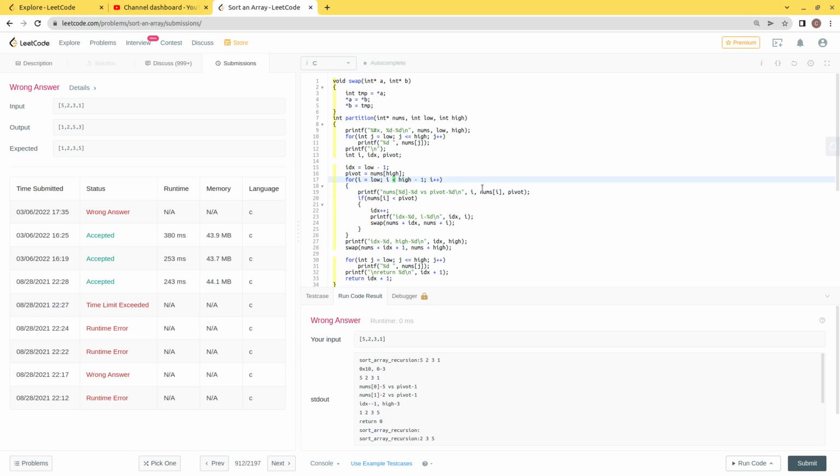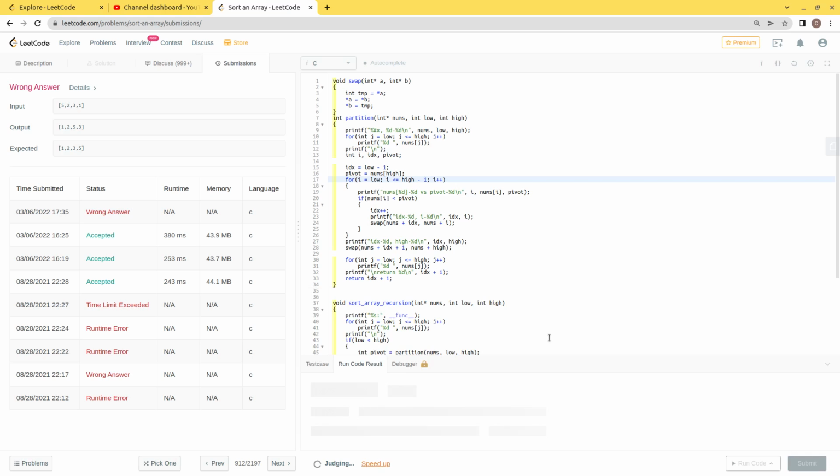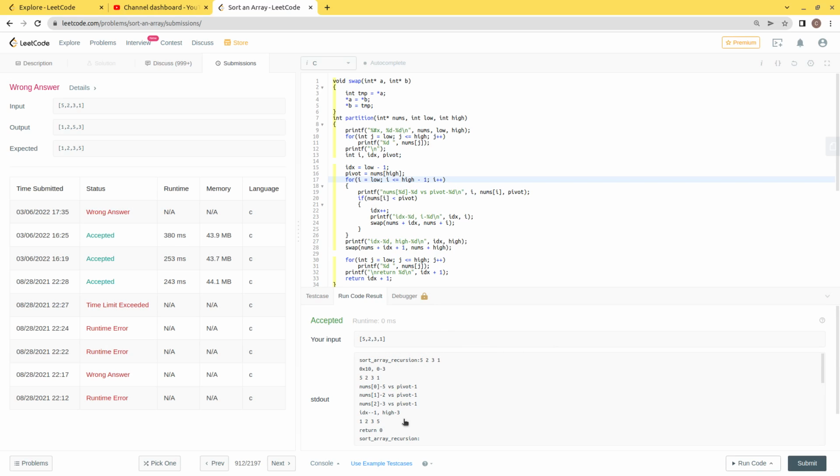Oh, hold on, so from low to high minus 1, we check less than or equal to high minus 1, but how did that happen? We go 3 and 1, we do nothing, then we change index. Index is minus 1. Yeah, index is minus 1. And we do 0, so we swap 0 and 3.